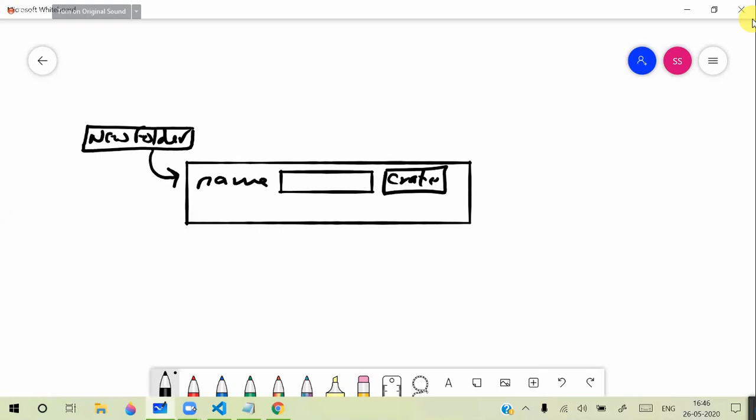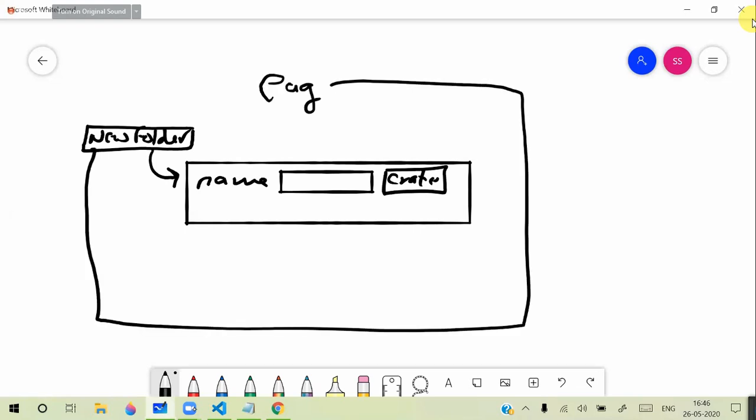And if you design this screen inside the page itself, then the problem is that creating a new folder is not an everyday task. Every day we will not create a new folder. Once we create a folder, every day we will upload files into that folder. Sometimes we create a folder for a different category, but it is not a regular task.